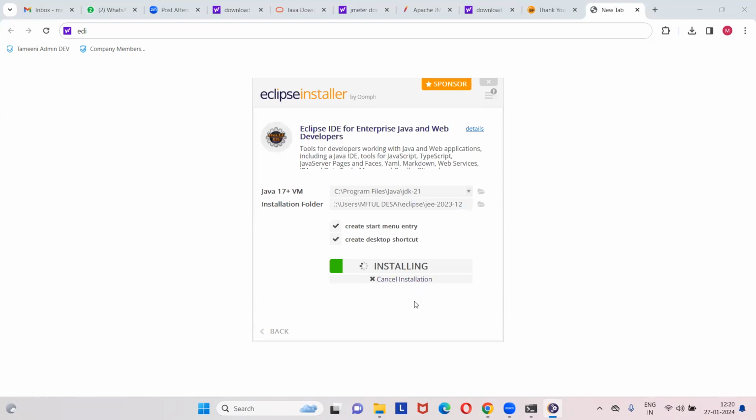Now, this is the process which is going to take the time. Not only for you, it is for everybody that this process takes time, because whenever it is downloading the Eclipse on your machine, it is going to refer to some libraries. In the starting, it will be a little bit fast. But when it goes to the installing, it will be a little bit slow. So that is the funny thing. I don't know, at that time, maybe they are installing some heavy libraries. So that's why you will get a pop-up.